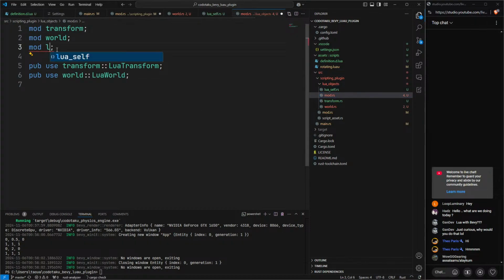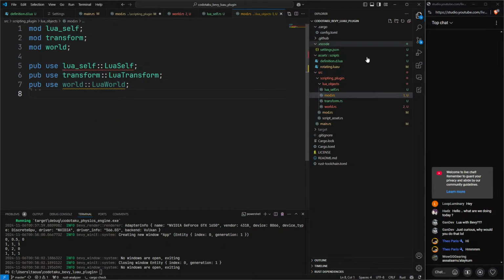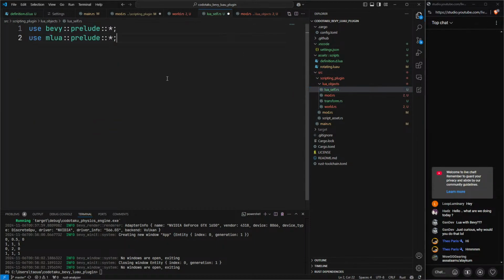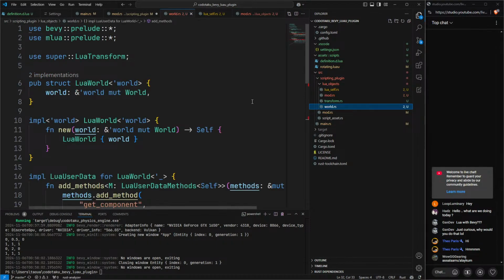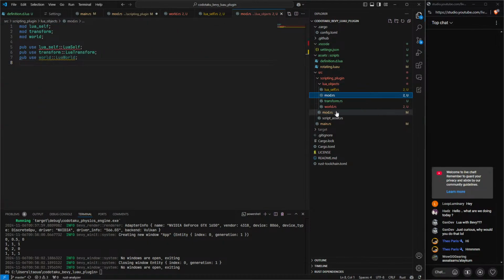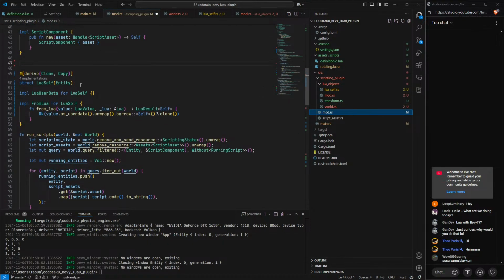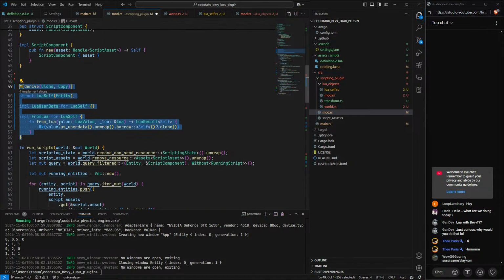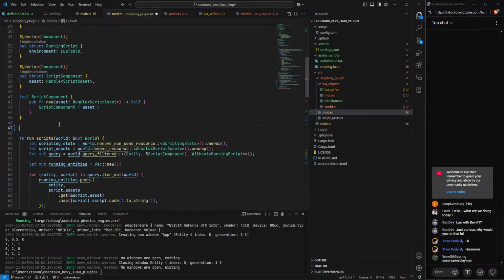And let's say mod Lua self here. And then pub use Lua self, and we're gonna have that, and then where is Lua self? Well, not here. Here. Let's grab this Lua self from here.